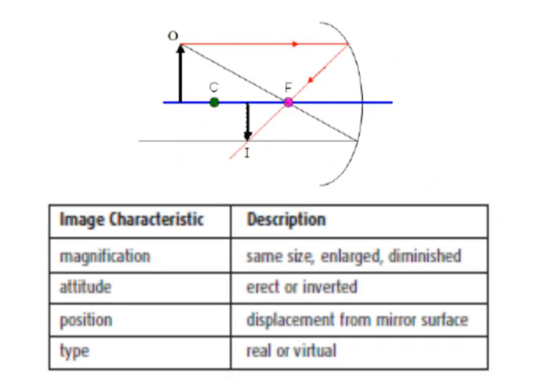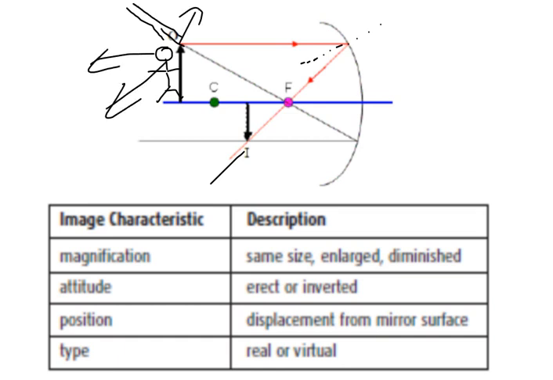Okay. Here's what happens. Here is an object. I don't care what the object is. So often we just draw an arrow. But, like, why don't we draw it as a person? Here is a person right here. Okay. Light hits this person and bounces off this person, off the mirror, and reflects inwardly, because that's what a concave mirror does, is it inwardly reflects the light. You guys can hopefully see that this incoming ray and the outgoing ray have like a nice little even amount there. Well, light could also bounce off this person and go that way, or go that way, or go this way. So one of the light rays went this way.